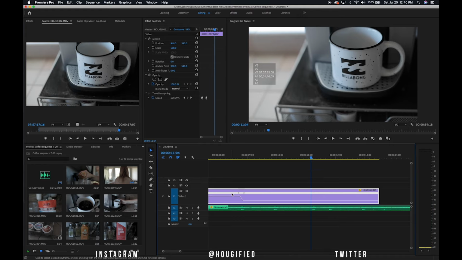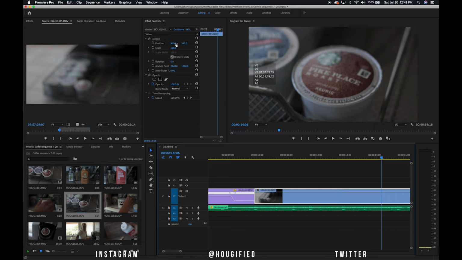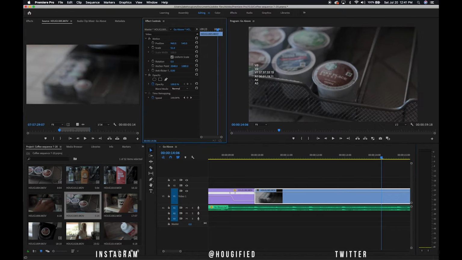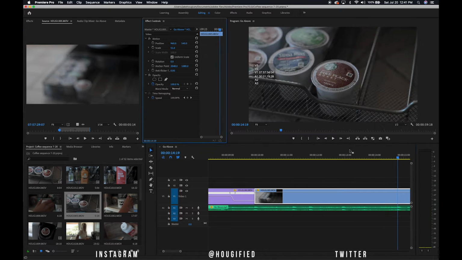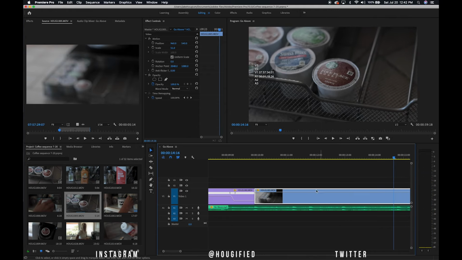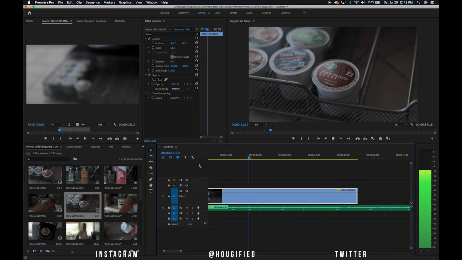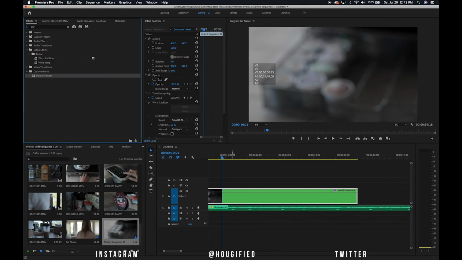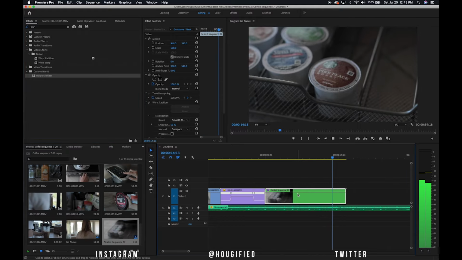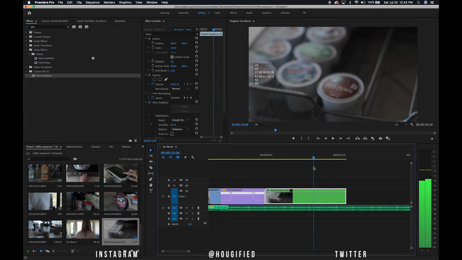I'm gonna find a good place to cut, and then next clip. You have the coffee pod, gonna scale that down to 50. Just a quick rack focus shot. Looks good. I'm gonna cut that to the timeline. Gonna warp stabilize this clip and see how it looks. Nice little rack focus. Warp stabilizer really stabilizes that clip.